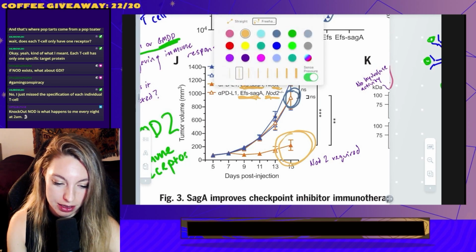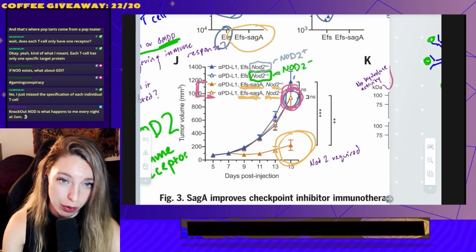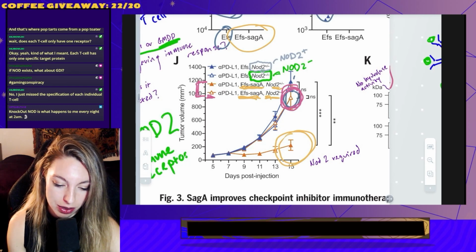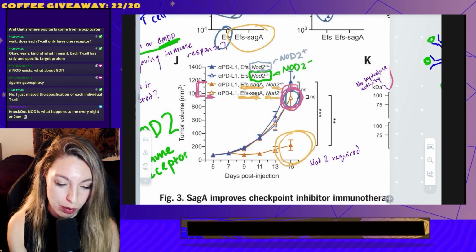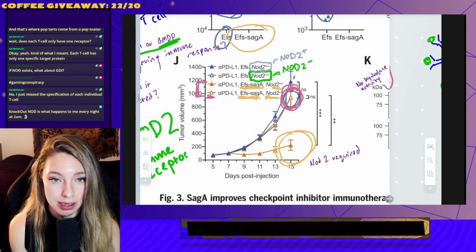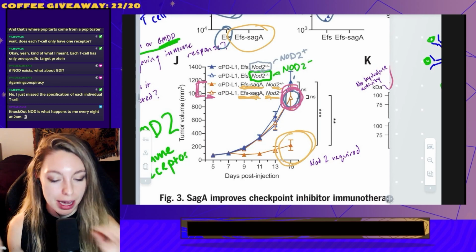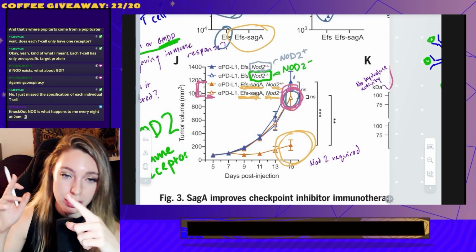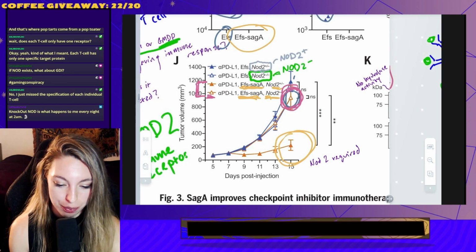And here, this is the interesting part, we see the tumor grow out, this is the empty orange triangle right here. So these two are basically the same conditions, except they've knocked out NOD2. And you can see there's a vastly different phenotype. When they knock out NOD2, tumors escape, which means NOD2 is necessary for eliciting and helping activate the anti-tumor immune response. So somehow these non-T cells that express NOD2 must produce something that activates T cells. And they found that out by knocking out NOD2.